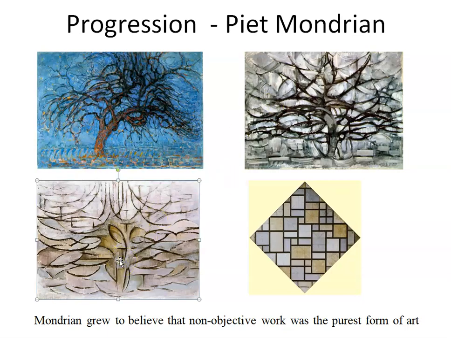And then you get over here where it's even less about the tree and more about how the lines interact, how you make the artwork, and how these elements interact with each other — until finally you get the style that Mondrian is most famous for: his grids. He normally used the primary colors of red, blue, and yellow to create his composition. Really breaking it down to the very basic foundation of how do you make art, making the making of art and the elements of art the subject of his work.